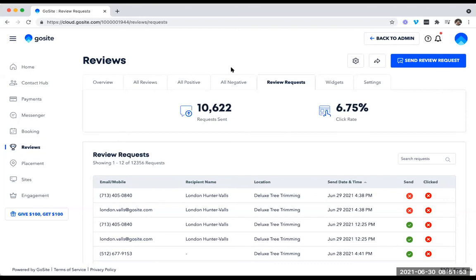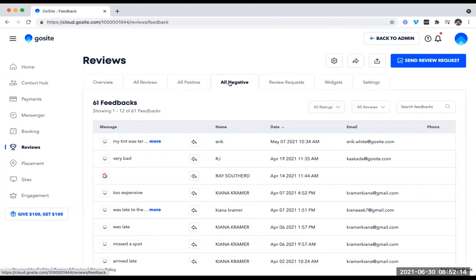But with all that said, there's still a possibility that a negative review will find its way to your public online profile if a customer leaves their feedback by means other than using the GoSite review request link that you intend on sending them. So I'm going to go ahead and navigate to the all negative reviews tab here, right to the left of review requests.